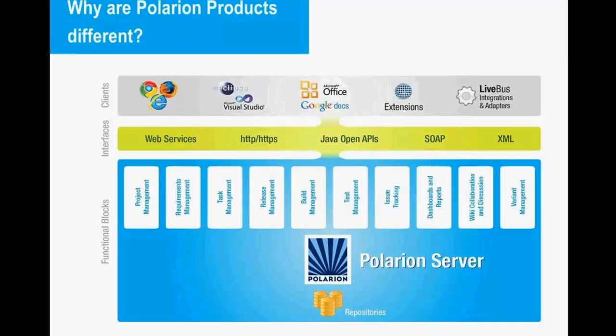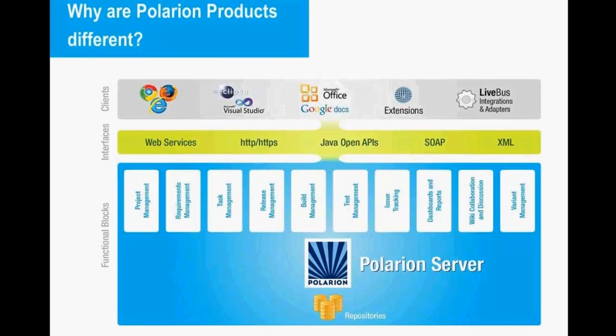Polarion itself is a client service system, so you don't need to install anything on your machine. You can just use your browser, for example, Chrome, Firefox, or Internet Explorer. These are the three main browsers which are supported for Polarion, and you don't need to install anything else on your client machine. If the server is installed, everything is fine, and you can, for example, access your Polarion server from home. You don't need to install any extension or something like this, just need a basic browser, and you can access Polarion by logging into your system.